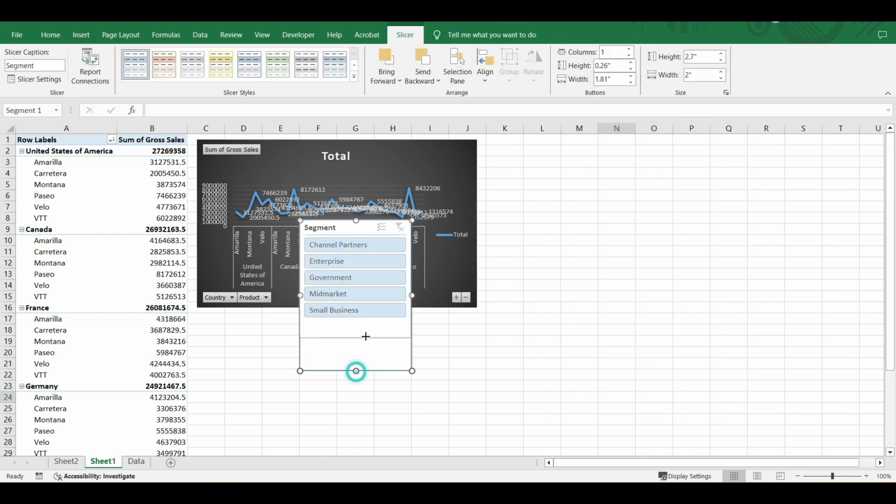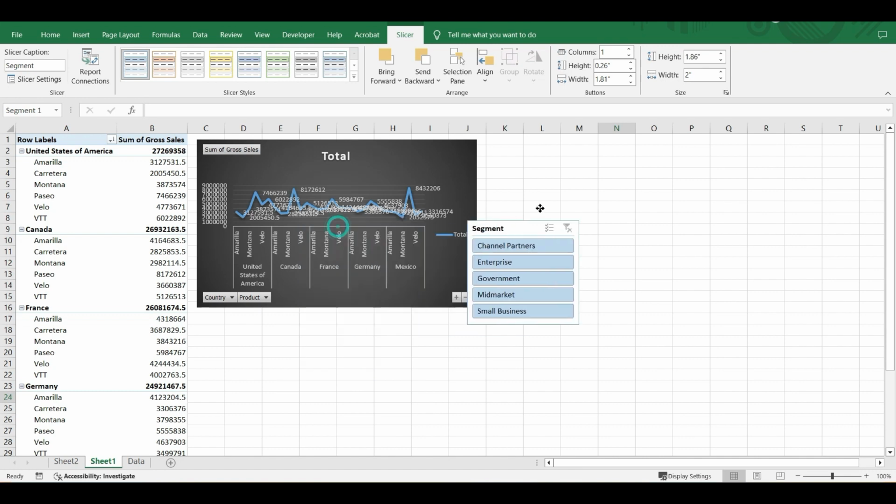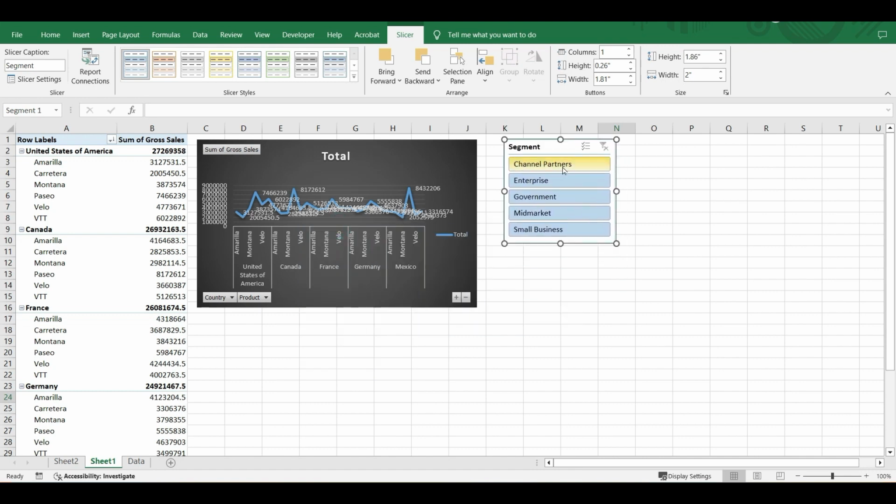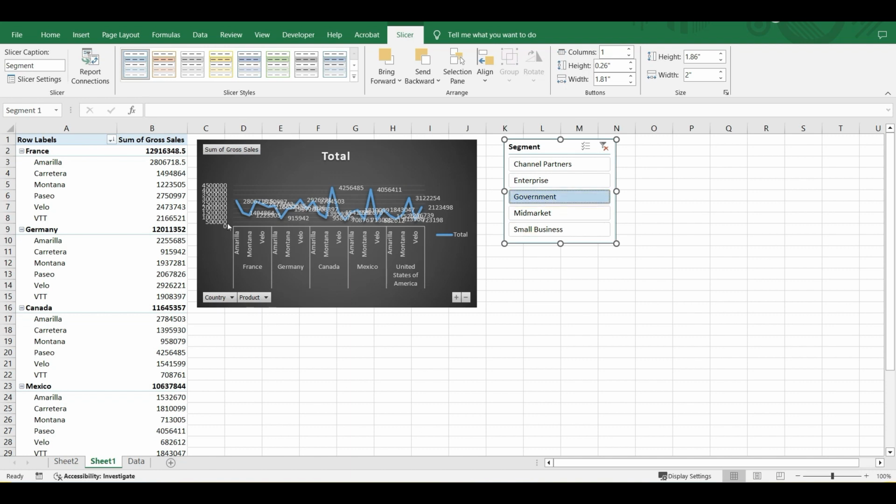This slicer or filter actually is on top of each country. So if I pick any one of them, for example, government sector, it is showing me the graph of only those countries, or the products related to those countries, where government involvement is there, or it is sold to government.